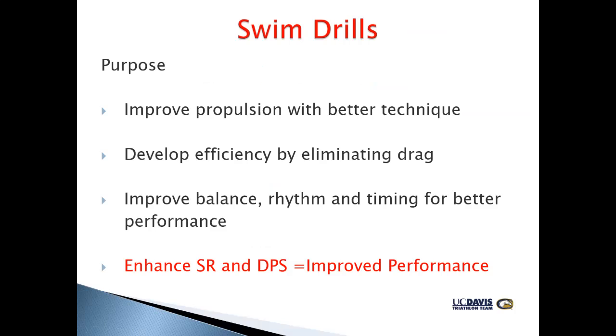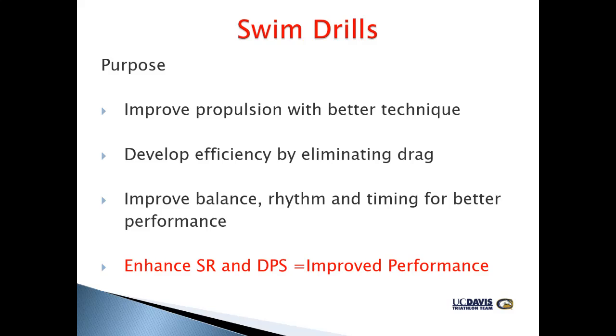Okay, so one thing I want to highlight here, though, is that, of course, we're trying to make improvements in your performance, but you really need to be able to couple this conversation about distance per stroke with stroke rate. They go hand in hand, and in order to make those improved performances, you really need to look at how distance per stroke and stroke rate affect one another in order to make these changes happen. So certainly look at the stroke rate presentation that I have created and review that information in coordination with this information so that you have a complete understanding of both concepts.